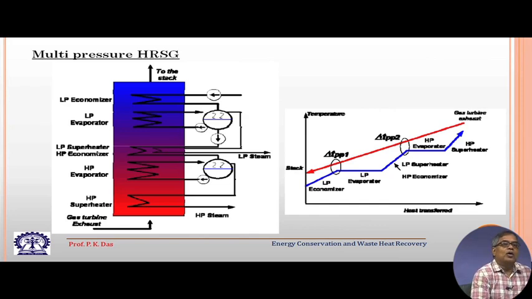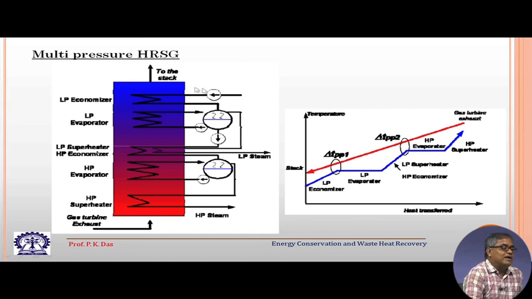So, here what we have shown is an HRSG with dual pressure operation. Let us see that for dual pressure we have got two steam drums, each of these steam drums at one particular pressure. So, when it is dual pressure we call it low pressure and high pressure, and as the gas turbine exhaust is going its temperature is reducing. So, low pressure side will be on the low temperature side, and high pressure side will be at the high temperature side.